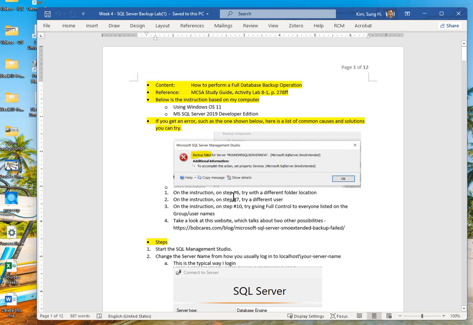If it fails on step number 6, try a different folder location, and that should get rid of the 99%. Sometimes your folder location may not have full access, even though you think it does, so if you change that, it should work out okay. I also made a note about possible issues at steps number 7 and 10. That should help you be able to do this assignment.